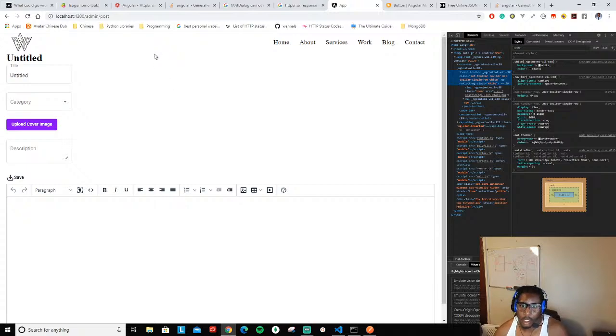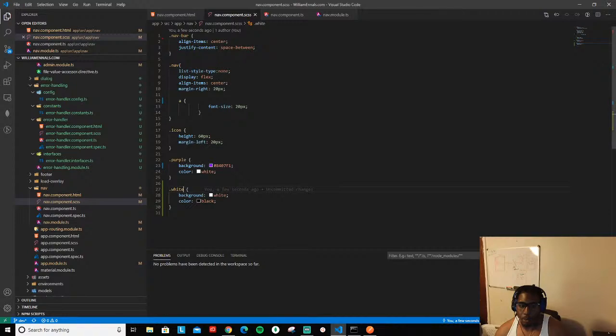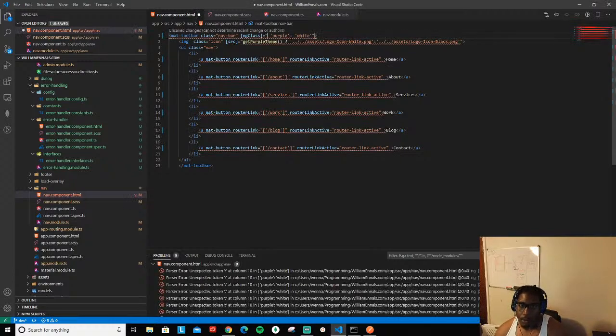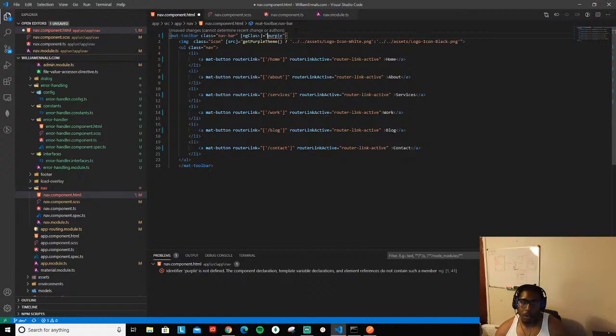This looks pretty bland though, so I'm kind of thinking about keeping that purple in there. Yeah, I'm thinking about keeping this purple because this looks too plain for me. So purple might just be my toolbar everywhere. And then now for this, we don't even need to bind it.